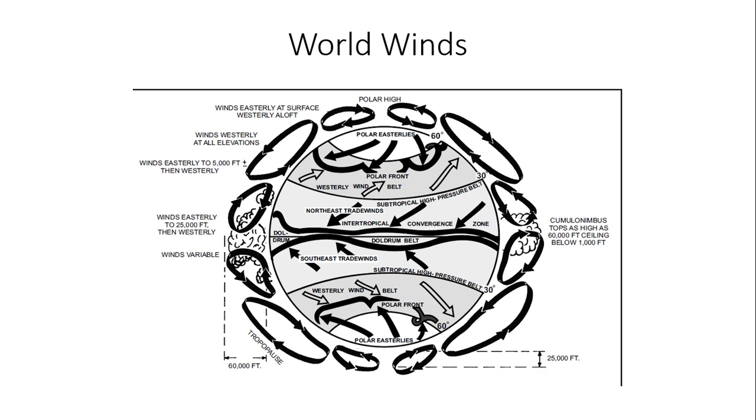I remember learning this for the first time when I went through meteorology school, and I just remember drawing out these different belts, and it took me a little bit, but then I really caught on to the concept. Think about a rotating Earth. You look above the North Pole, the Earth is rotating in a counterclockwise manner, and then the Coriolis effect turns the winds to the right of their intended path of motion in the northern hemisphere and to the left in the southern hemisphere. And it really all makes sense.